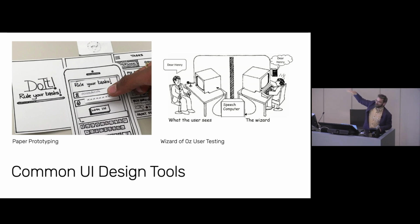This is not Figma. This is what I tell my students they should use before they use Figma. It lets you make a layout of, say, a phone app and then test it very quickly. Within a day, you can make iterations on it. With paper prototyping, it's a little bit more tedious, but I think more beautiful in that it's more interactive. Say you want to design a phone app and you're making it all on paper, and then you're talking through it with your target audience. And you'll ask, what do you think now? And then you press a fake button and you swap that out and so on.